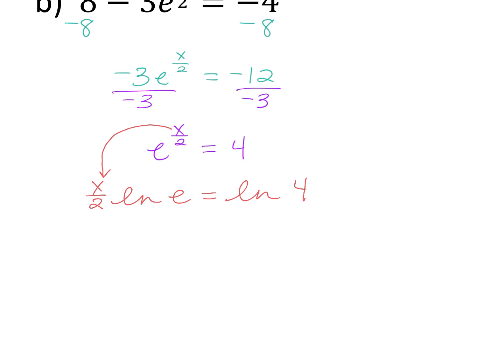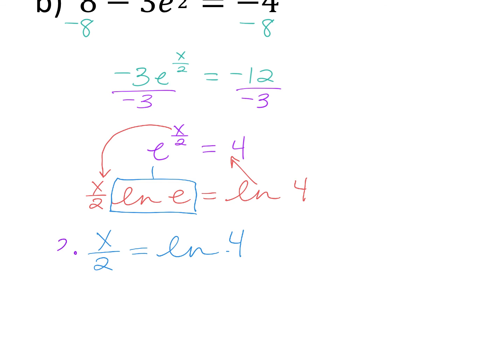If I can just warn you, the thing that I forget to do the most on these problems is I forget to put the natural log on both sides. I get distracted moving variables and exponents, and then I forget, oh yeah, I've got to put the natural log of 4 on the right side. So if you're struggling, that could be where the struggle lies. Just be careful with that. Look who I found again. Sweet little Lenny. So it's x over 2. This is just 1, so you can just ditch Lenny. So x divided by 2 equals the natural log of 4.